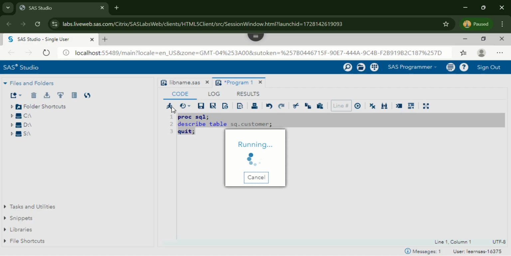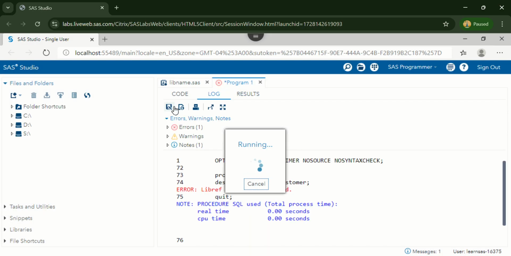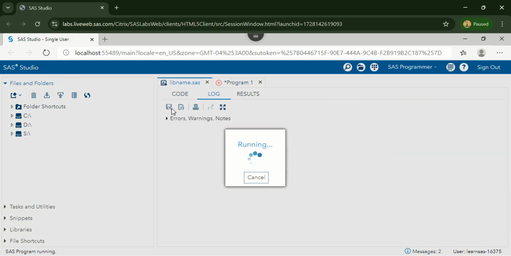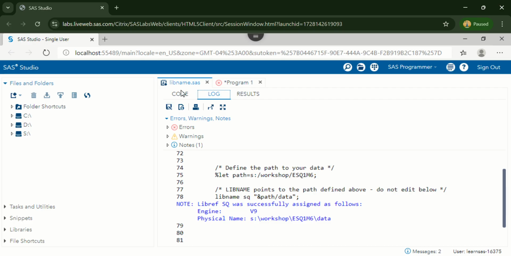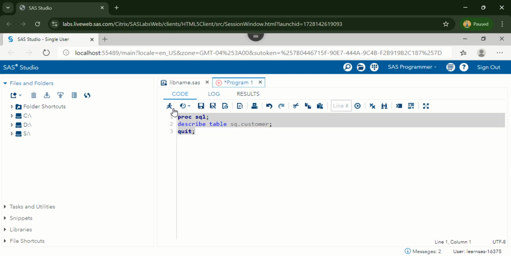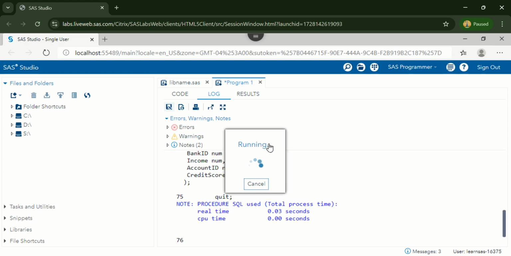It takes 2 or 3 minutes to run the program, and then next we are going to preview the table. We will use the FROM clause to view a specified number of rows, that is OBS equal to 100. Sorry, my LIBNAME is not assigned. First I would like to run this LIBNAME. So my library is connected, and then I will run my program, then my output will be okay.